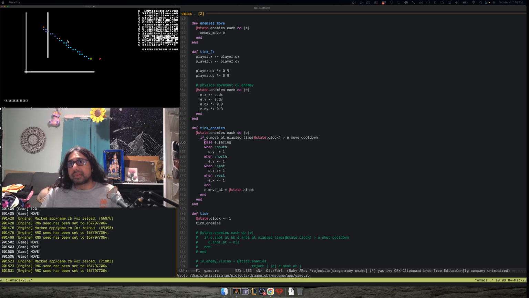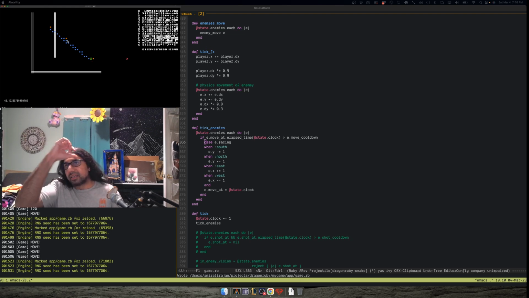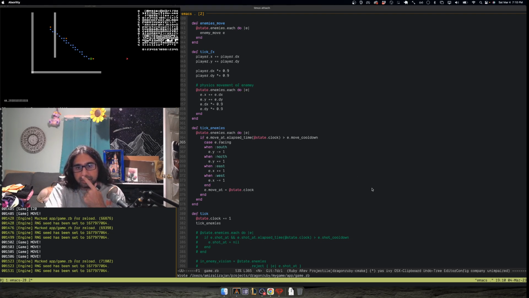And I can drop the coin and shoot him in the butt. And then that's the death animation right there. So that works. So when does he decide to turn around?